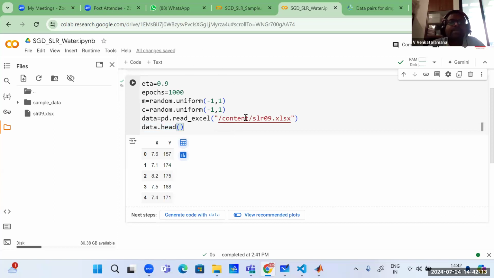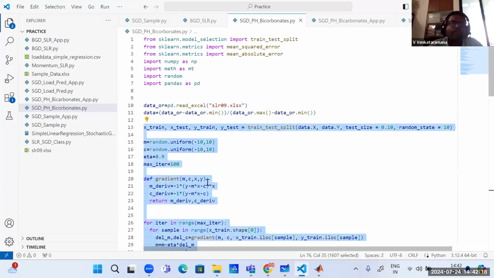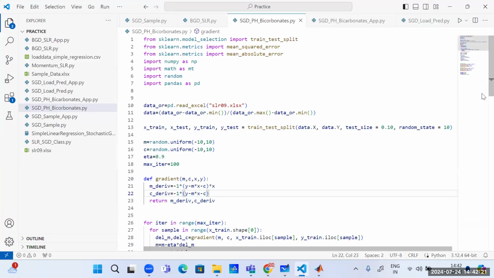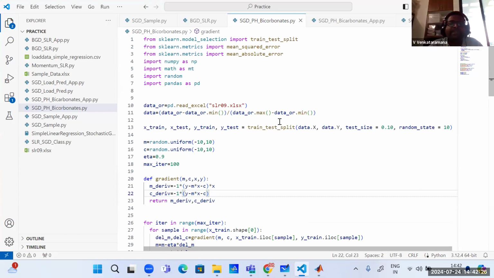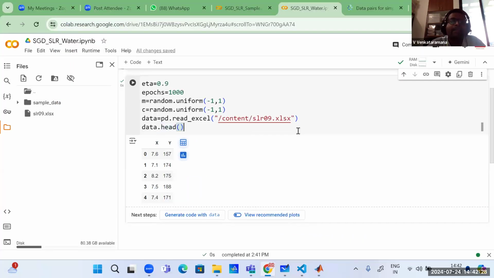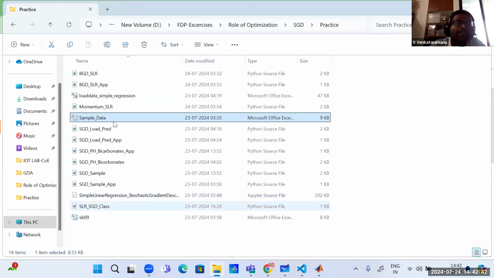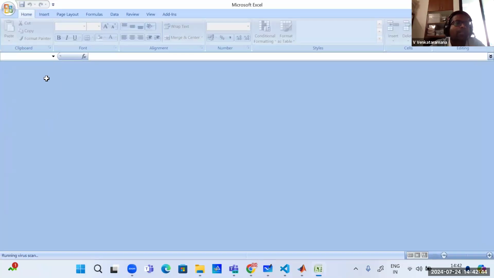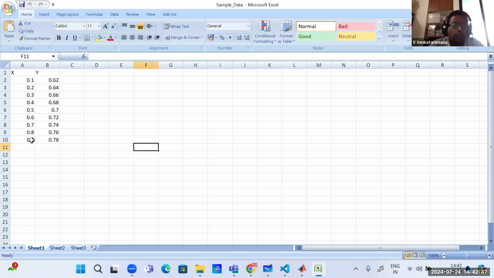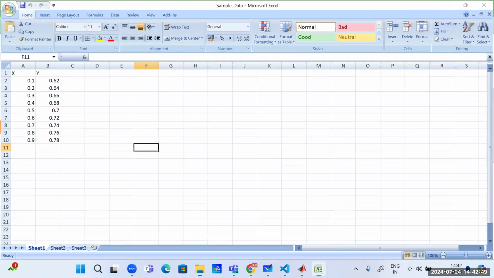Initialization is completed. What are we going to do next? Gradient, yeah. So here, before splitting the data, we have to do one thing. In the previous example, most of the values were very, very small, almost near 1. All are between 0 and 1 only, in the same range. I am using them as they are.